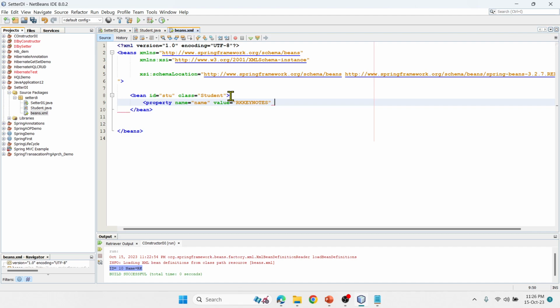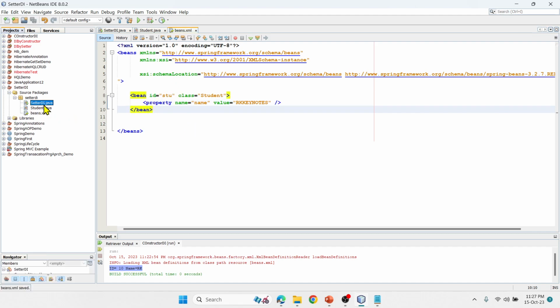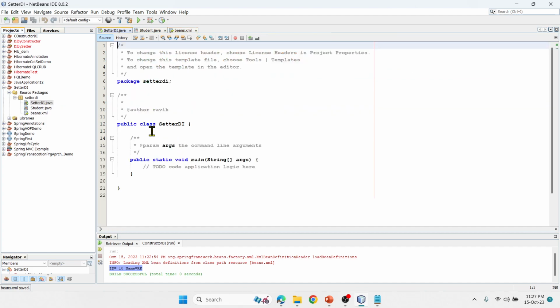Okay, done. So the bean ID is stu. Now we have to go to the main method, and then we need to import the required packages over here. So let's import that.